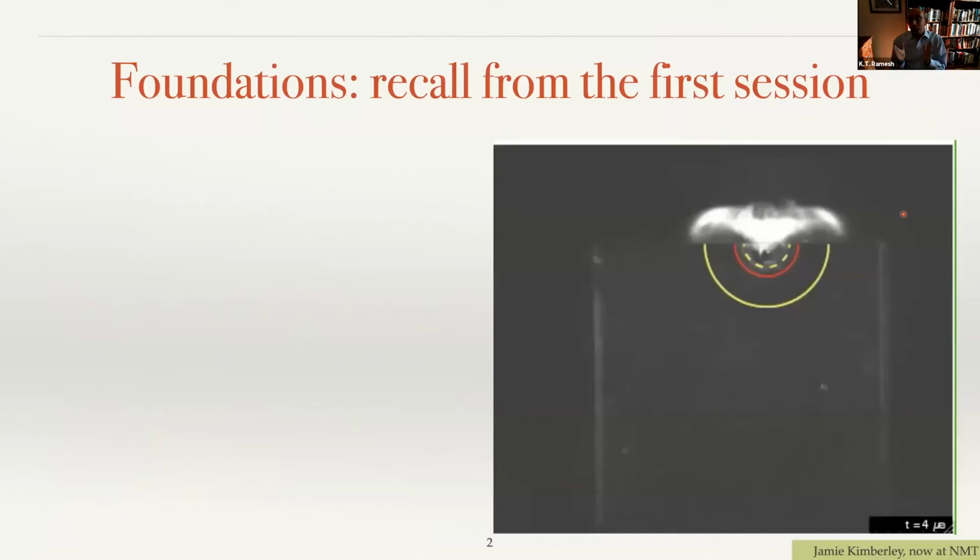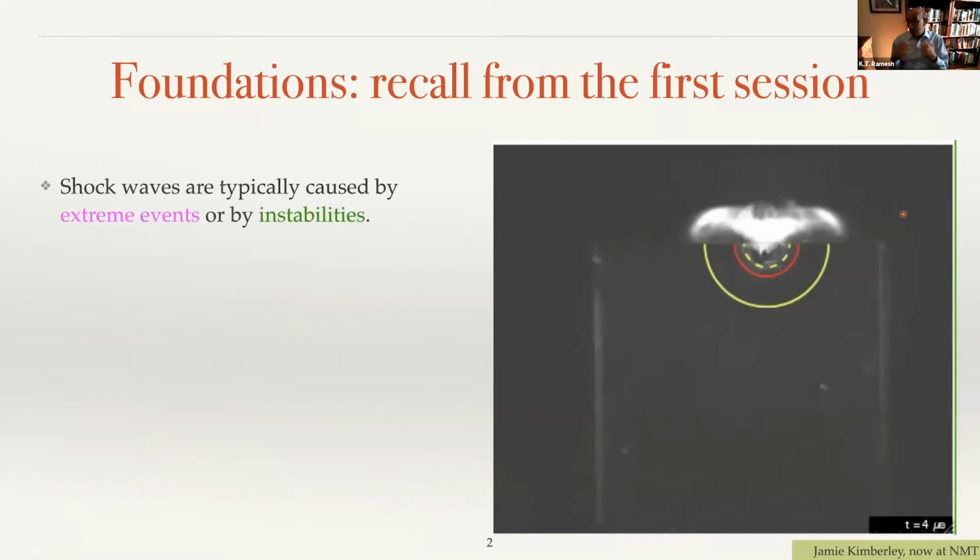So let me first start by recalling what we did in the last session. So the last time around, we were talking about some of the foundations with respect to shocks. And if you remember, we discussed the fact that shocks are typically caused either by an extreme event or an instability. So one of these two is what develops a shock. We're going to talk today mostly about extreme events, not instabilities. Instabilities we'll come to in the fourth class, in the fourth session.